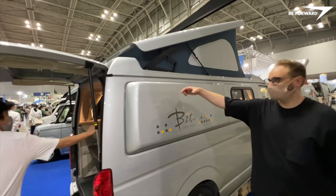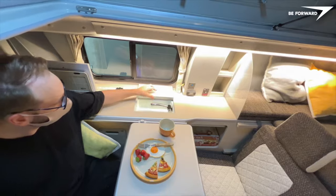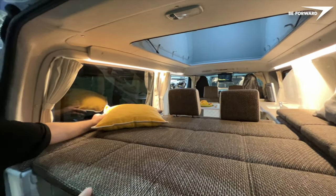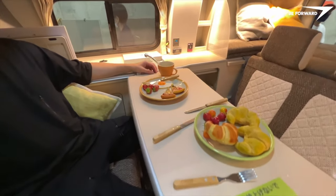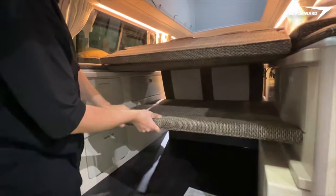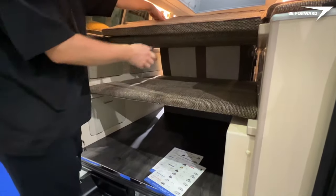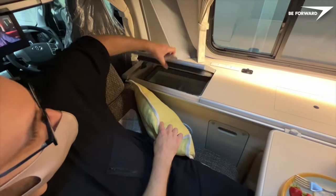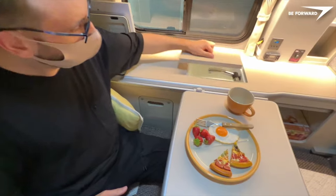A dedicated cabin widening above shoulder height provides extra space for a kitchen countertop and extra bed width. The layout is highly flexible, allowing simultaneous use of the bed on the upper level and the one in the rear section of the cabin while the face-to-face dinette area remains fully functional. With the rear bed easily folded away, there is plenty of space for bicycles or any other large gear. Making the whole setup into night mode is a breeze — everything is easy and well designed. The Compass Bits is fitted with a fridge and sink as standard, plus an additional battery and 12V and 100V power systems as well as thermal insulation.